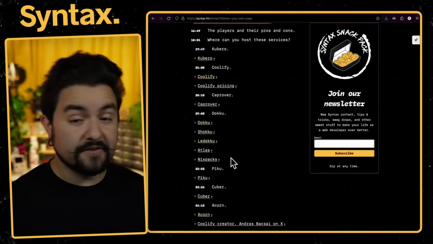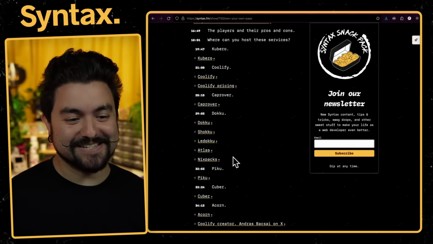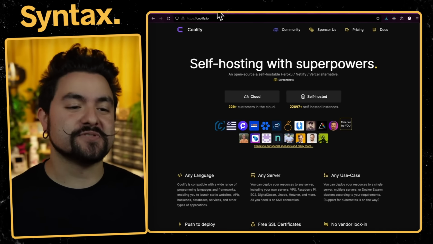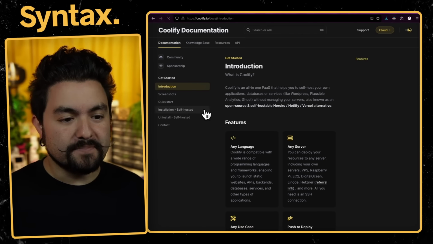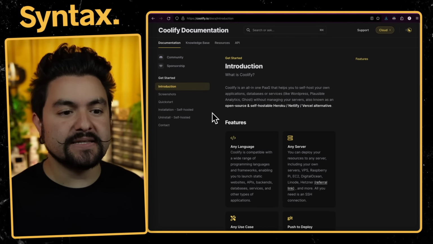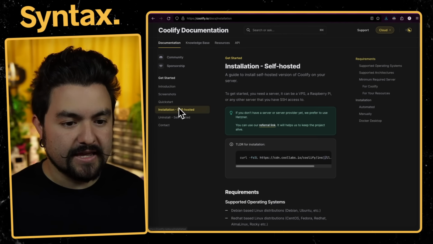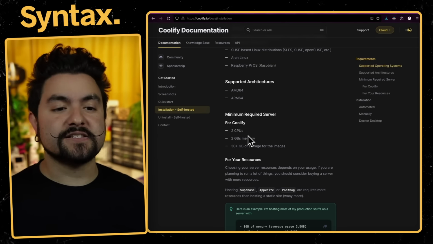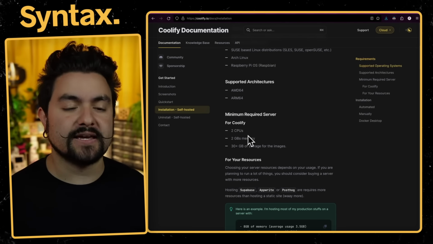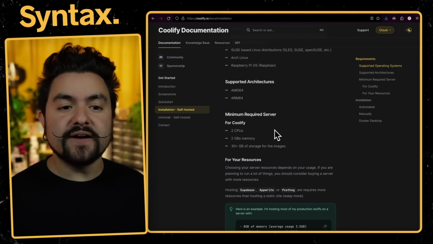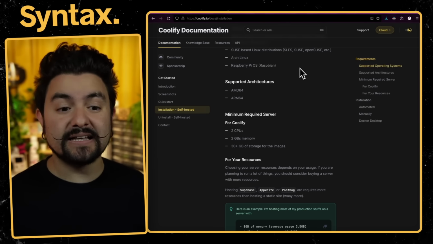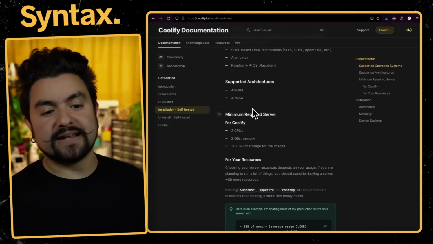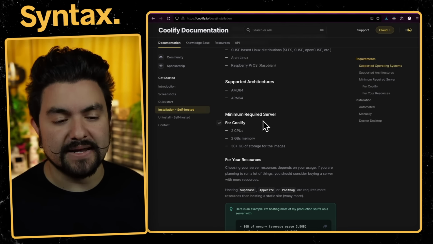And if I'm being honest, this is just the "CJ rants and says what's on his mind" segment. A potential other issue that I have with Coolify is the amount of resources required for it, right? Because Coolify is a PHP Laravel application, if you look under installing and resources, Coolify alone needs 2 CPUs and 2 gigabytes of memory just to run the Coolify application that manages all of your other applications. If I have a server where I just have Docker and Caddy installed directly, I'm going to be able to do a lot more because I don't have this PHP Laravel application and its associated databases all running on that same server to manage it.